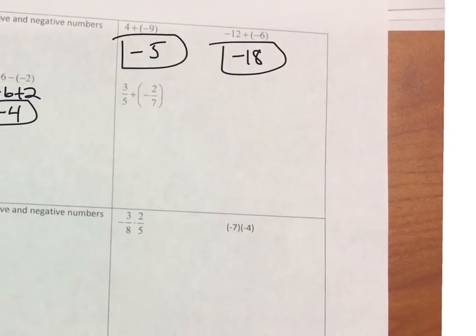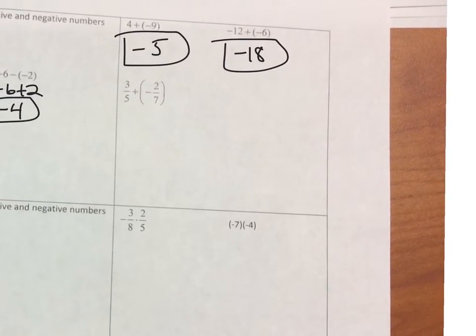And you know I'm going to give you some fractions with positives and negatives. So you have to always ask yourself, is that a common denominator problem or is that a cancel problem? Class, 3/5 plus negative 2/7. Which is it? Common denominator. What's the common denominator between 5 and 7? 35. All right, let's go for 35. Now remember that negative on the second one we can put in the numerator.